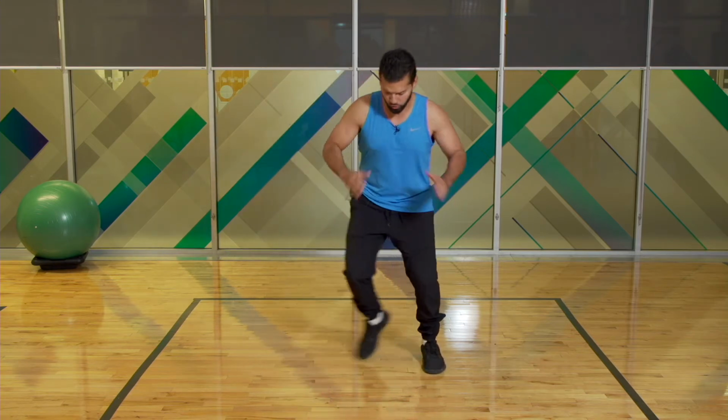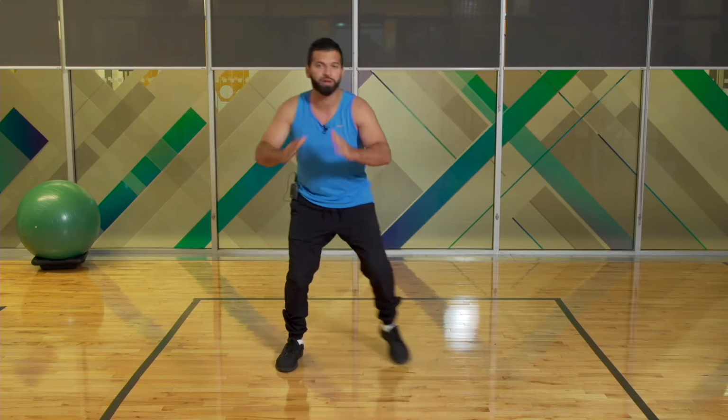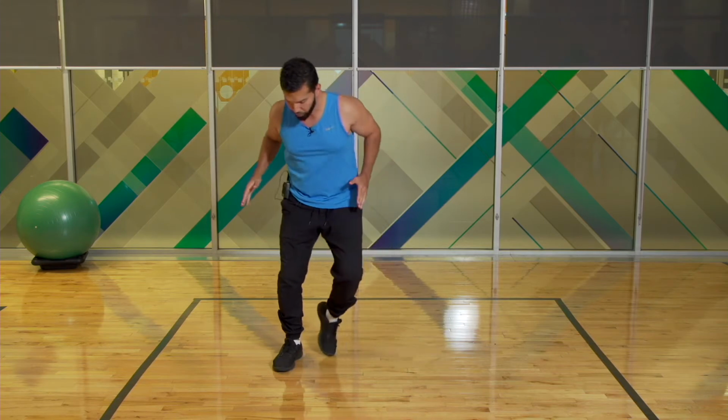5, 4, 3, 2, side to side. Here we go, guys. Tap it. 1, 2, 1, 2. See how I'm moving my arms, guys? This is going to actually get your heart rate up. So move your arms, tap the floor, side to side. There you go. You got it. Keep it going.